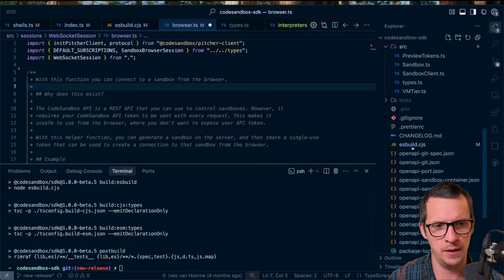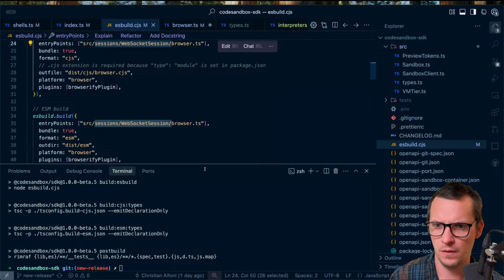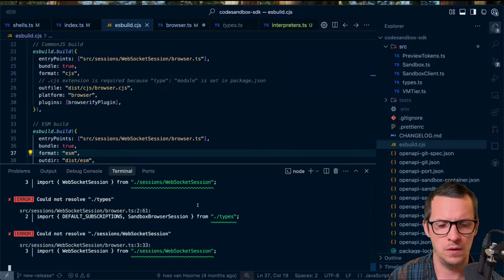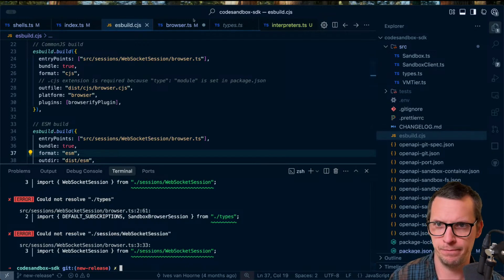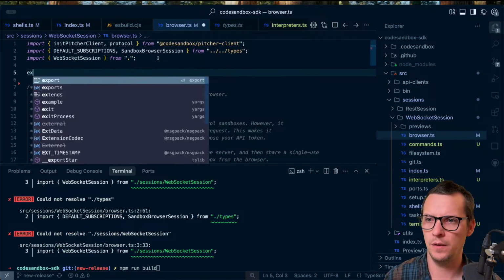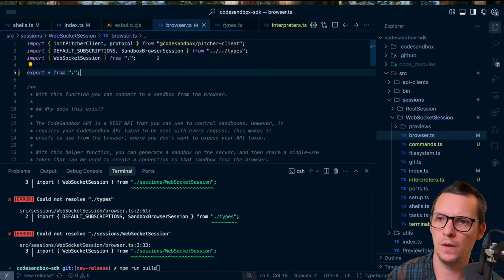There should not be any issues having it there. And then export star as from.